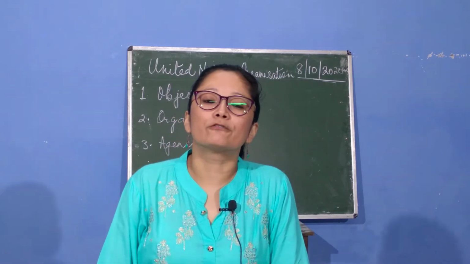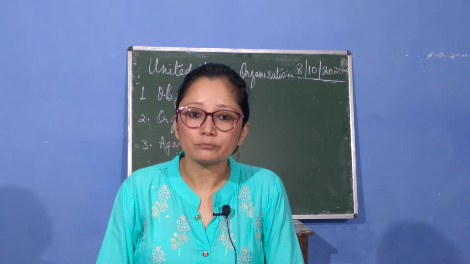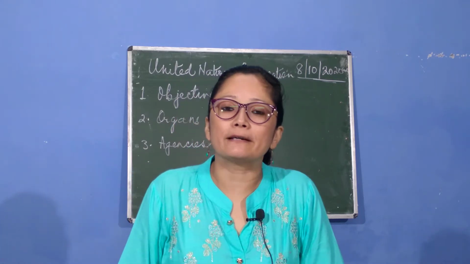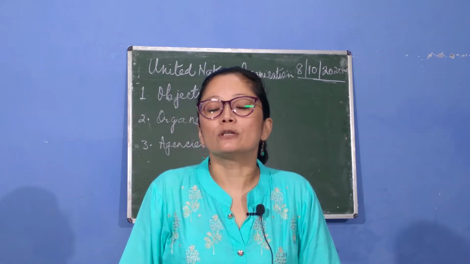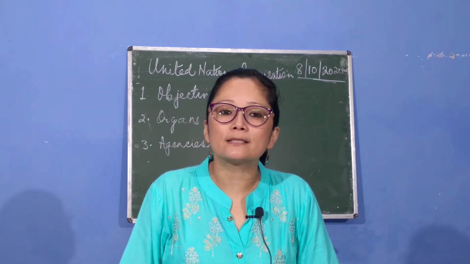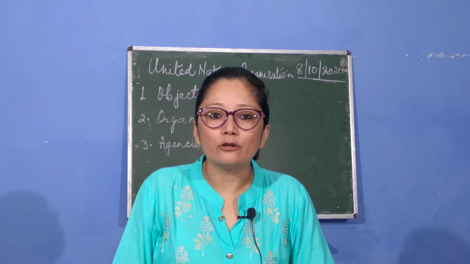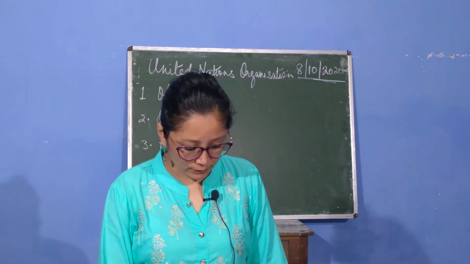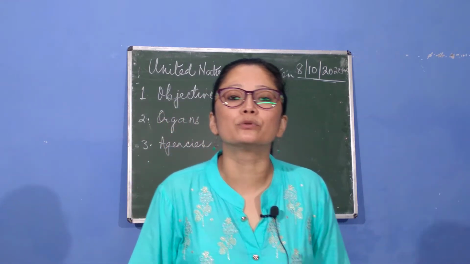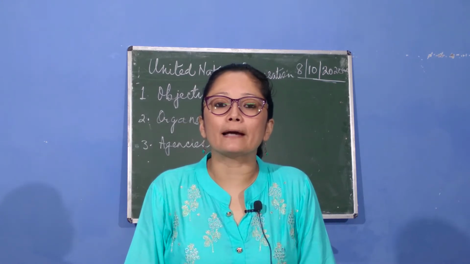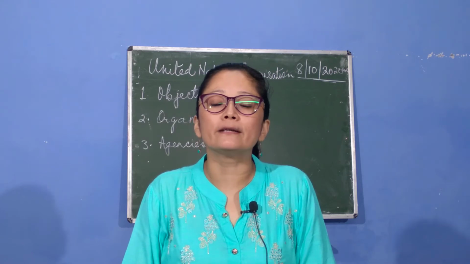So that is it from the reduced syllabus, which means we are left with very little topic to study from this chapter. So let's start with the objectives of United Nations. In your textbooks, the objectives of United Nations is there on page 234. Page 234. And if you look at the objectives, it is all numbered.